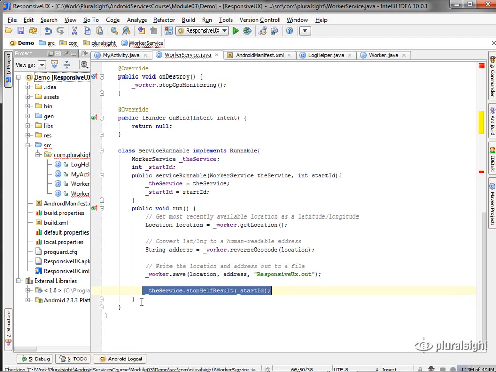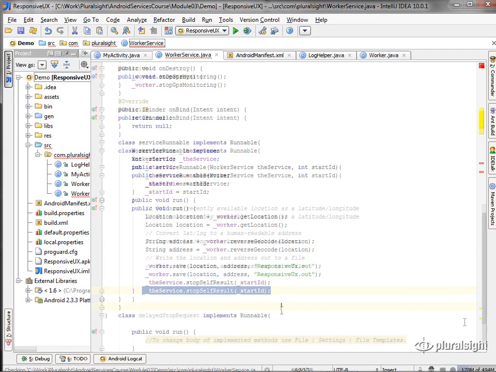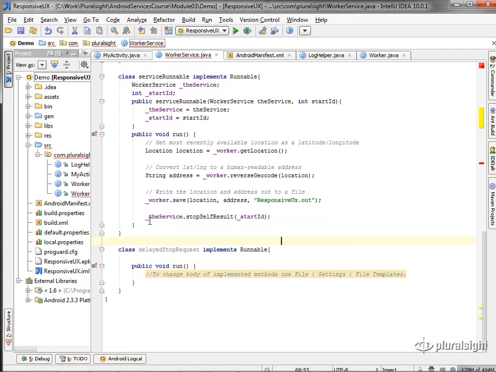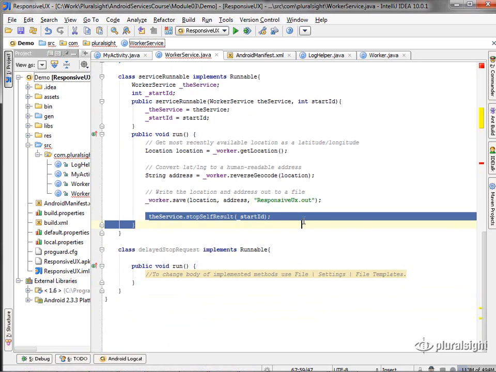So what I'm going to do now is implement another class that I'm going to use to make that delayed stop request. And I want to call that code inside of there. So we're going to create a constructor just like I did on ServiceRunnable that accepts those references.